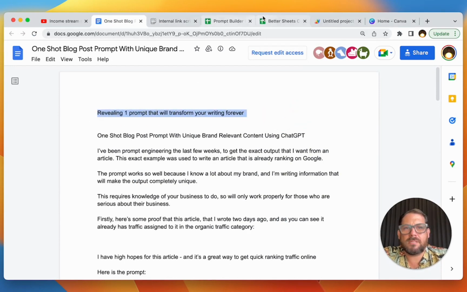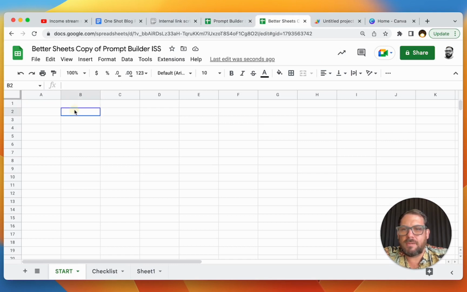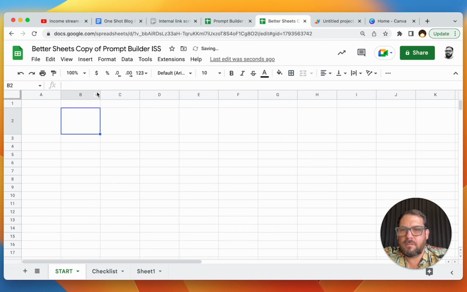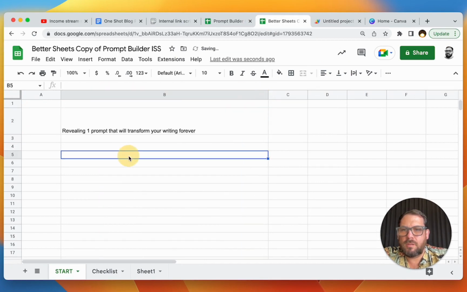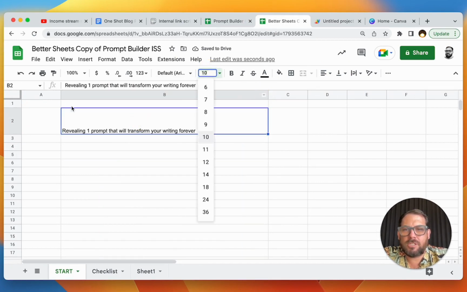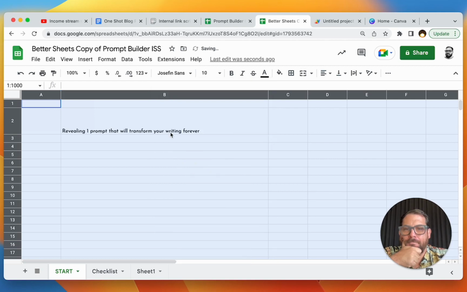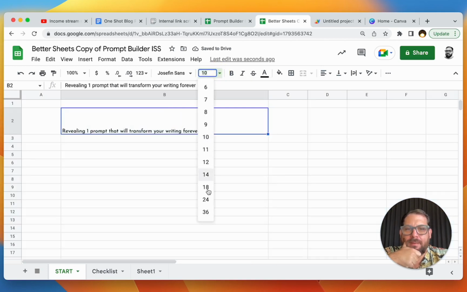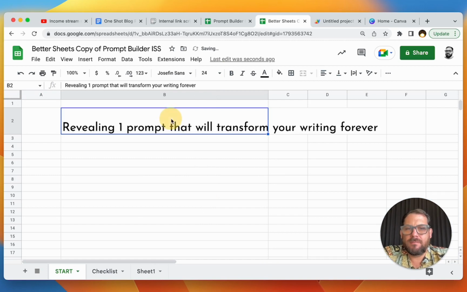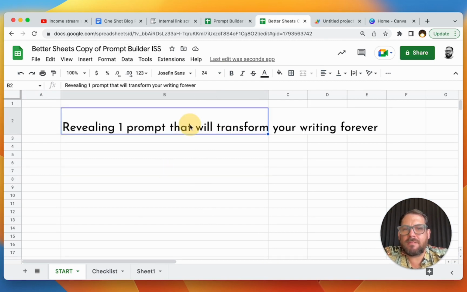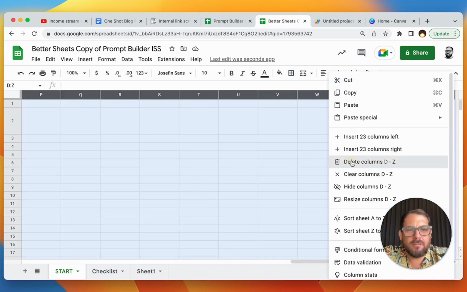So here I might put some instructions. I might make a little headline here. And I would definitely change all of this font. Maybe not to this one, this might not be the best one. Maybe that's okay. Something other than Arial here. But let's delete a bunch of columns.